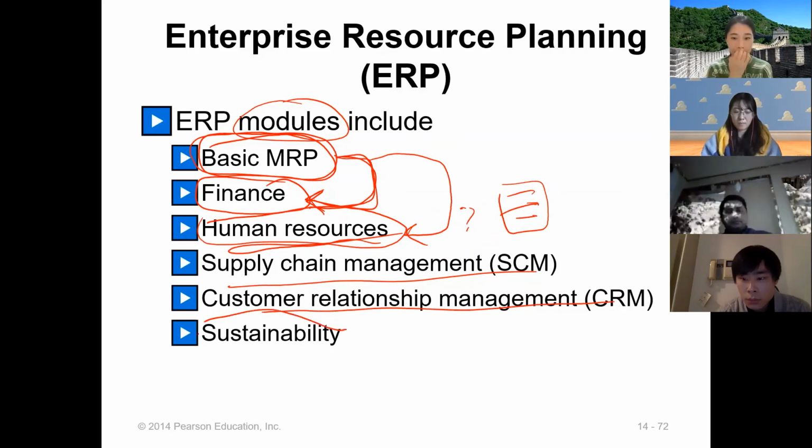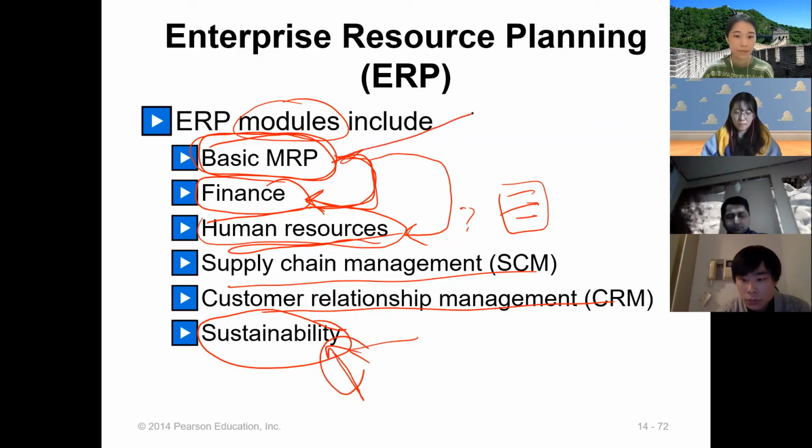And also, of course, it's huge, not only huge, it's a very, very big system. And you talk about sustainability when you want to report on, for example, the energy consumption, the wastage, the carbon emissions. So it comes under the sustainability report from your production processes, because in basic MRP you have all your machines, your capacity, your usage, utilization. So it is integrated.